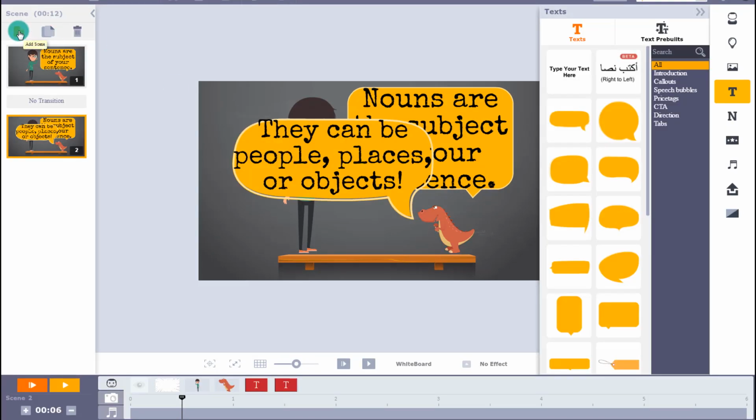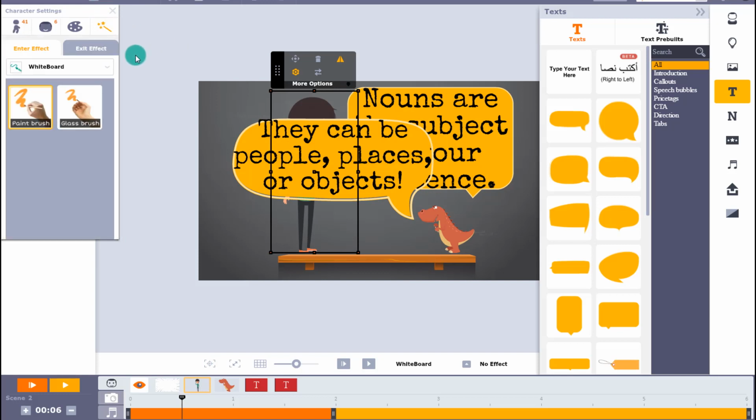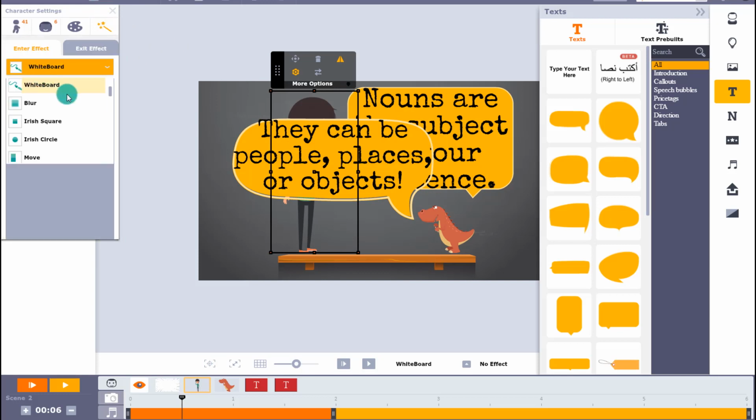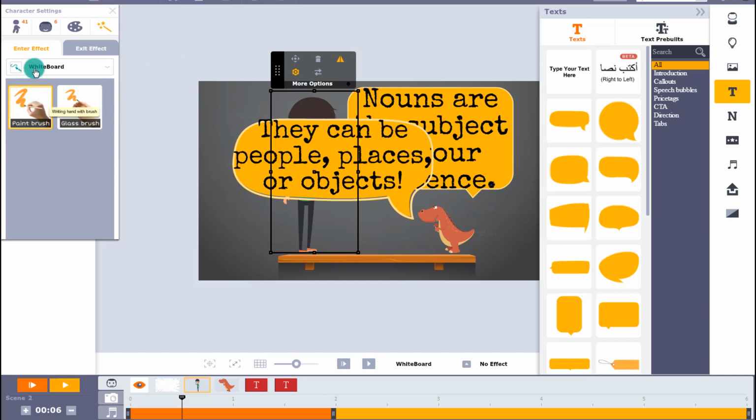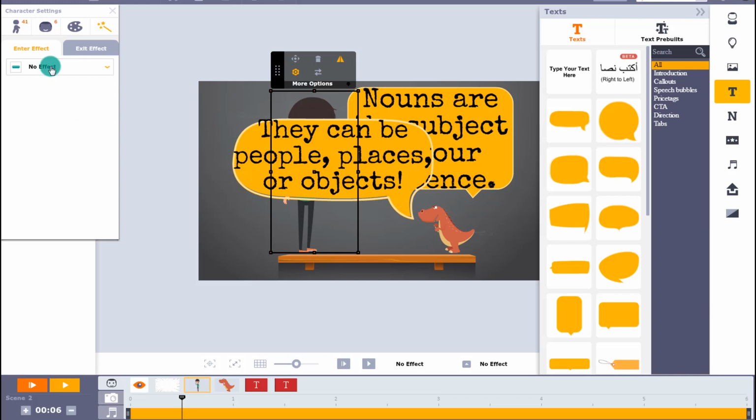Now you have the option to add a whole new scene or just duplicate a scene, which are basically the slides. In this case, I duplicated a scene because I wanted it pretty much the same, but then I changed my text and added in some more text boxes. Now I've got to do a couple of edits here because obviously they're on top of each other. The first thing I want to edit is this individual person. Before, when we made this person, we had him have an entrance effect, but I don't want him to have an entrance effect this time. So I am going to remove that to having no effect. That way he'll just be there when the scene starts.